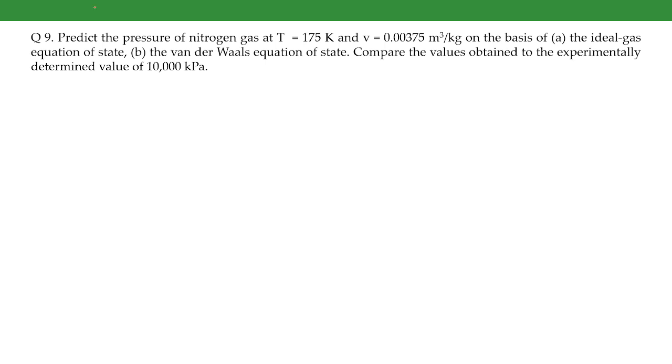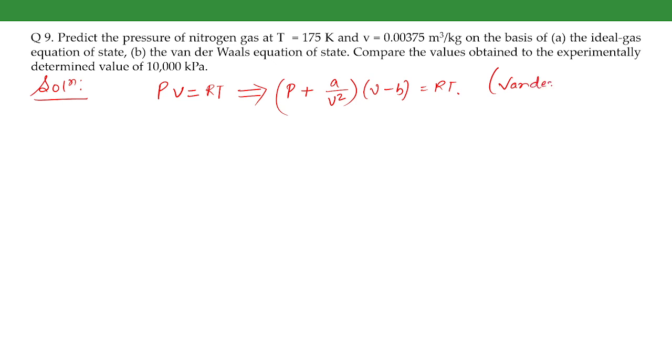So, what is the van der Waals equation? One way of realizing the behavior of the gases is the use of the compressibility chart. Another is the modification of this equation. This equation has been modified many times by many scientists, and one of them is van der Waals, who gave the modified equation as (P plus A by V square)(V minus B) is equal to RT. This is the van der Waals equation of state. So what are A and B?